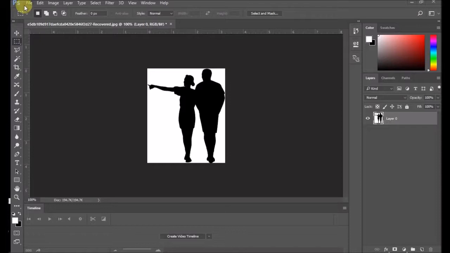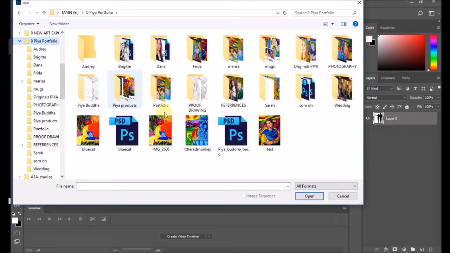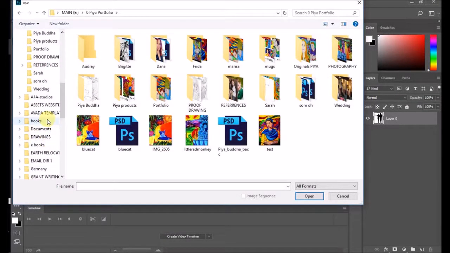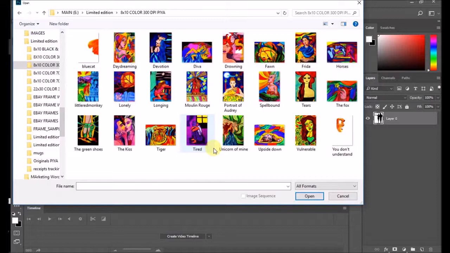So I'm going to open a file. Let me reopen it. I thought it was opened, and I'm going to open a portfolio of limited edition, and this is to illustrate that all your artwork has to be, in terms of color vibrance, brightness and contrast, pretty much even.